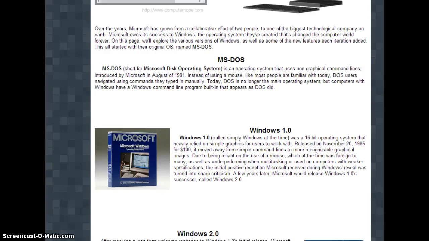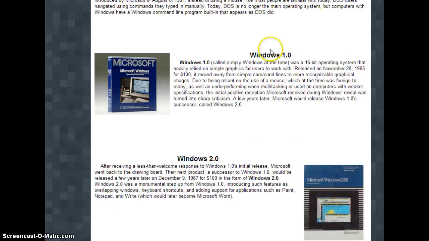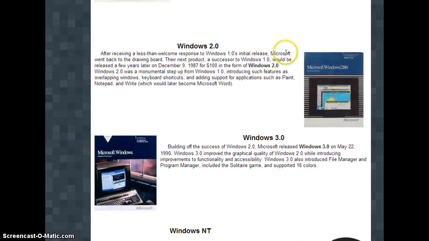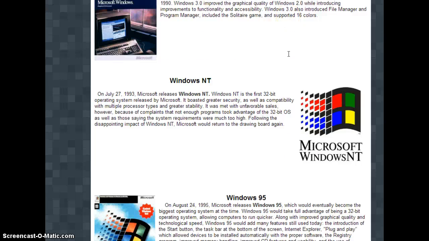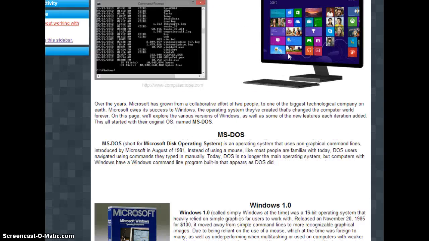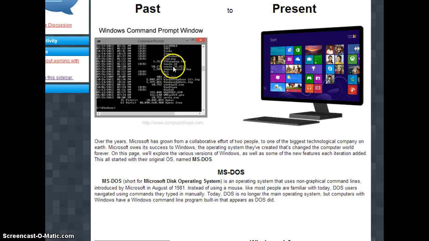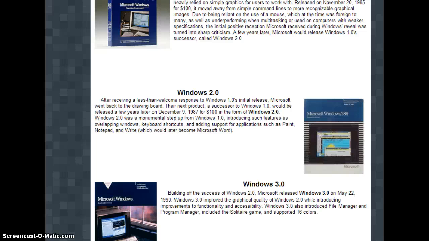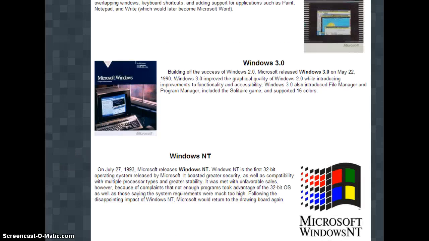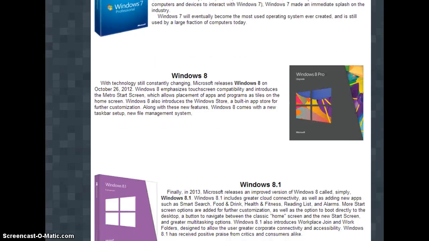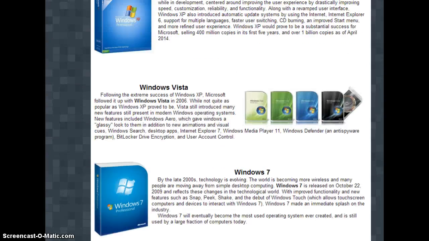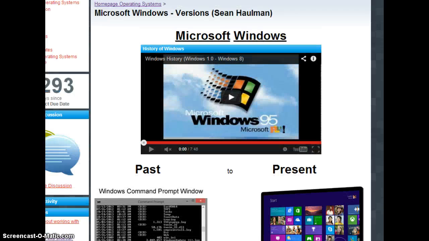And a lot of these facts I did not know. I knew MS-DOS, but Windows 1.0 and 2.0 I really didn't know too much about. And reading about them, it was really interesting to see Windows evolve from, like up here, the command prompt window, to how it is now. And it was really interesting to see a lot of the creative minds that went into creating Windows and really revolutionizing the computer world, so to speak. So yeah, that's my wiki contributions here.